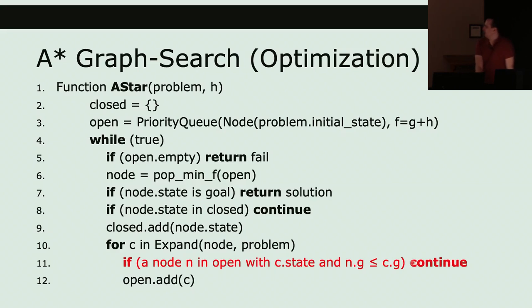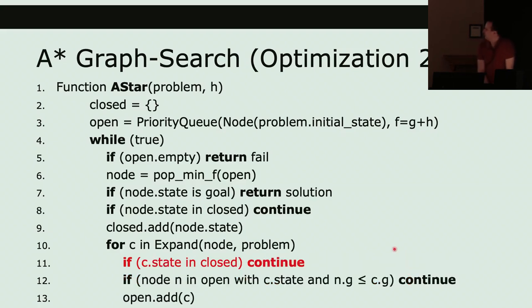Here's one that will save you time and memory. Or actually, no, this will just save you memory as well. But okay, there's a non-trivial cost associated with adding something to the open list, and so if the cost of adding something to the open list is greater than the cost of checking the open list, then it will save you time. So I apologize for saying it won't save you time.